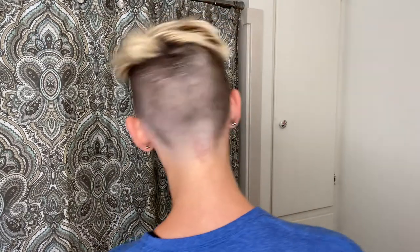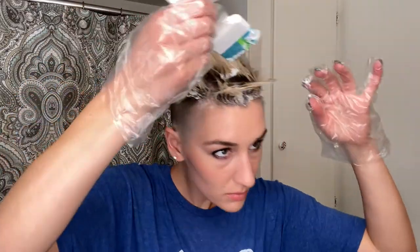And since it's pretty short on the sides, like super short, I didn't even show you the back. Just the back. So we're working with here. We've got some work to do. But since the sides are super short, I'm gonna wait for a minute to put the bleach on, just because it won't take as long as these guys. I'll see you in a second.